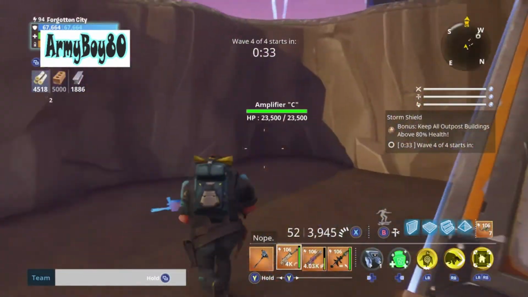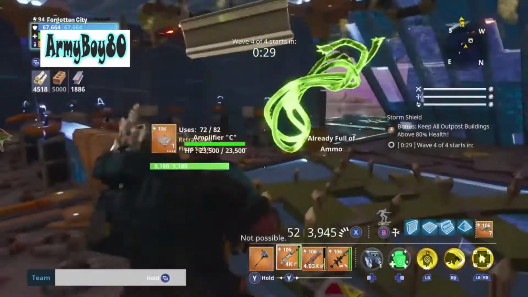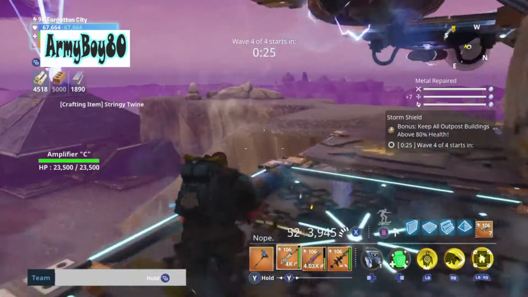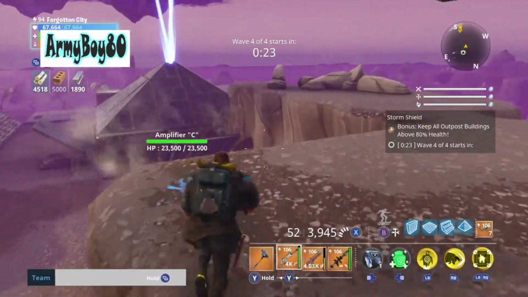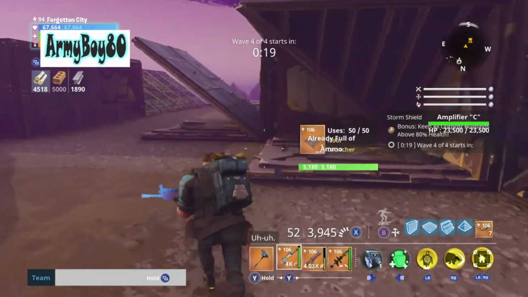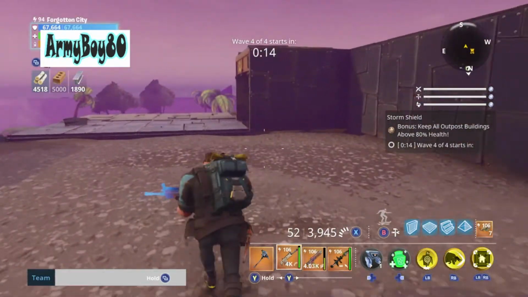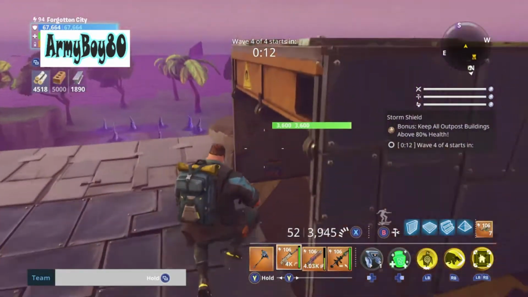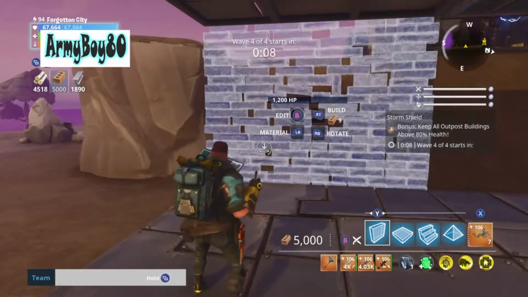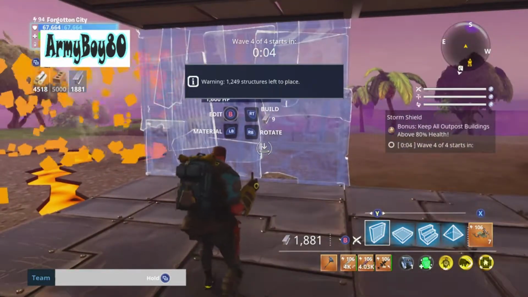We are going to see. Not possible. They didn't do that much damage. Nope. Not too bad. I think this is the last one. Wave 4. And they are coming from the south. Oh yeah, this is where I needed to put those timeout rooms. That's where they're gonna come in at.